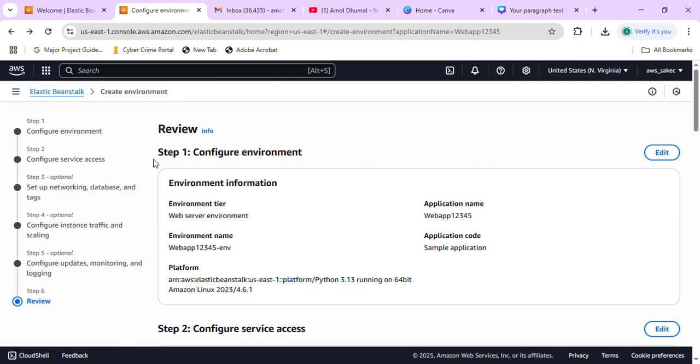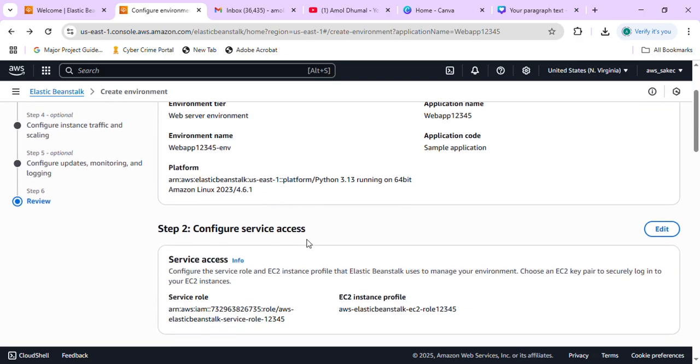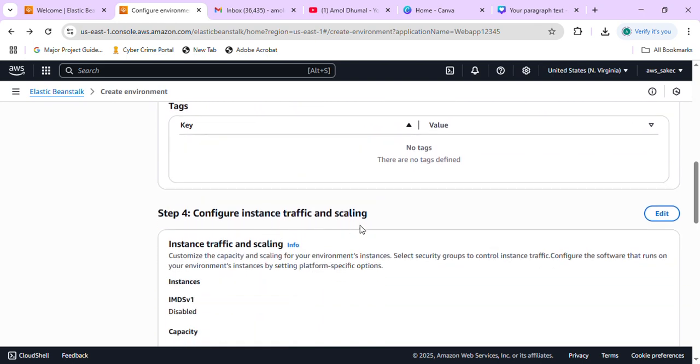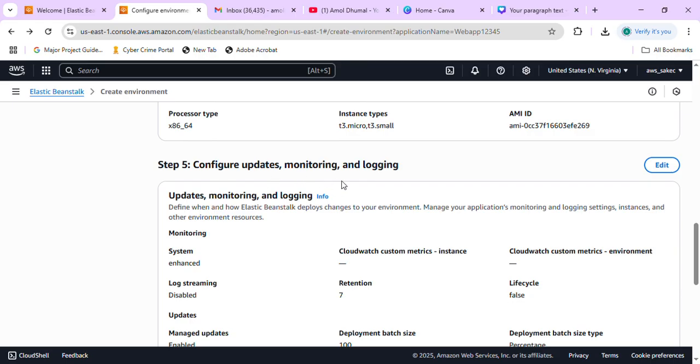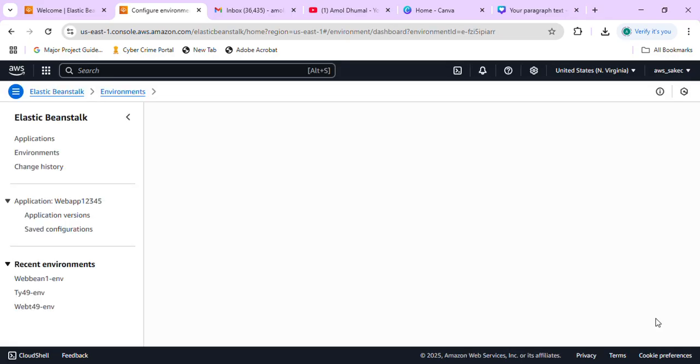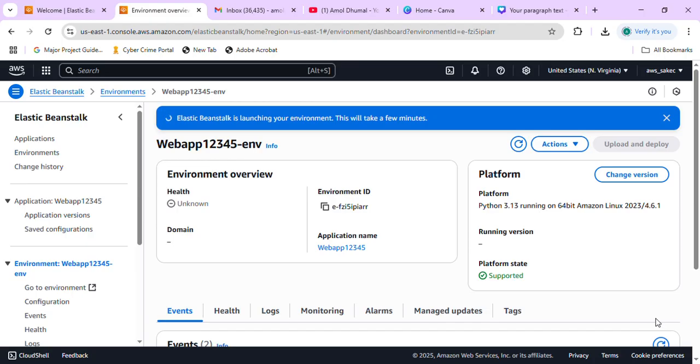That will come to the review phase. You can see the review: configure environment, configure service access, networking and database, configure instance traffic and scaling, configure updates and monitoring. It will display all of these. Then create the environment. It is going to create an environment for the Python web application using Elastic Beanstalk.